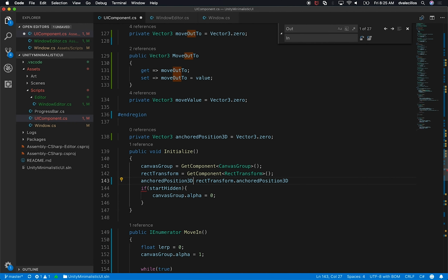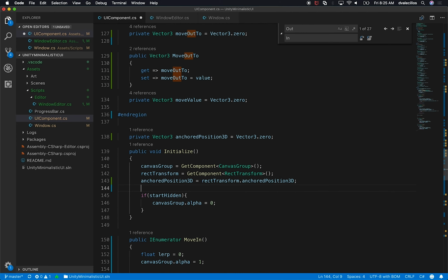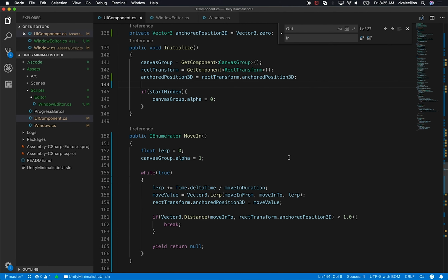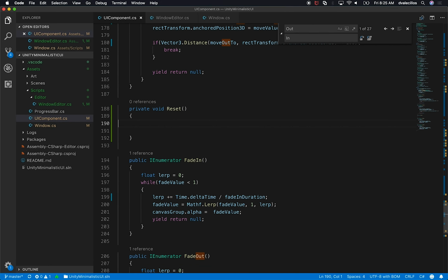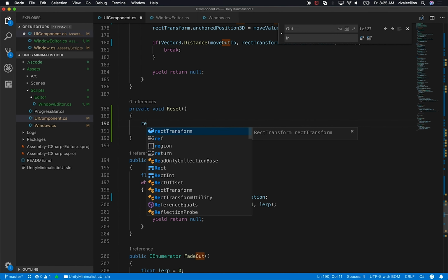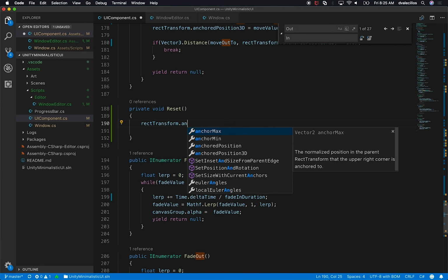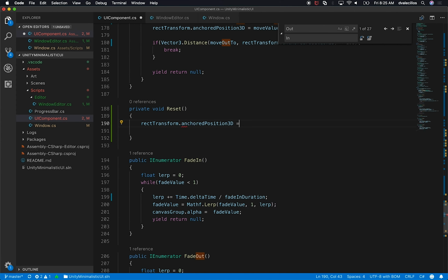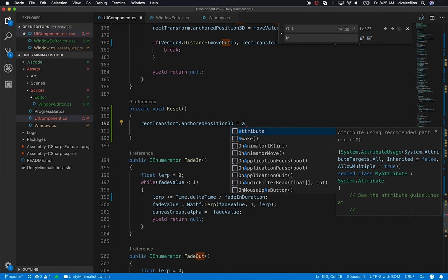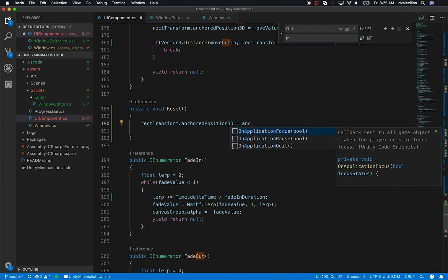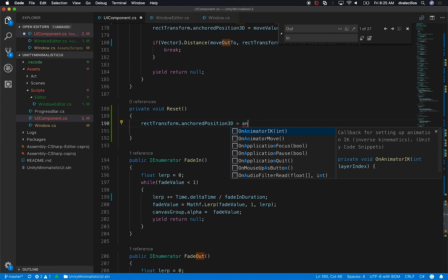So we'll do anchorPosition3D equal rectTransform.anchoredPosition3D. Perfect. So let's go back into the reset, and I'm going to do rectTransform just to reset it, anchorPosition3D, and we have our variable where we are storing that value.